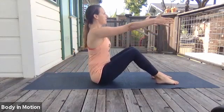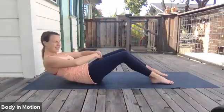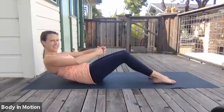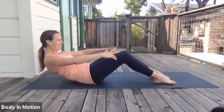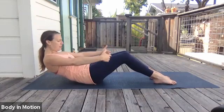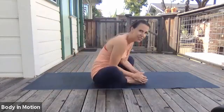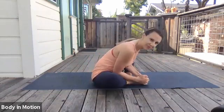Inhale. Exhale, rolling back, a little further back. Inhale, stay. Exhale. Inhale, stay. Exhale. Inhale, stay. Exhale, lift. And rest. Good job. One more little stretch. So the hip flexors kind of grab a little bit on that exercise to help hold you there. Feet together while you stretch it out.